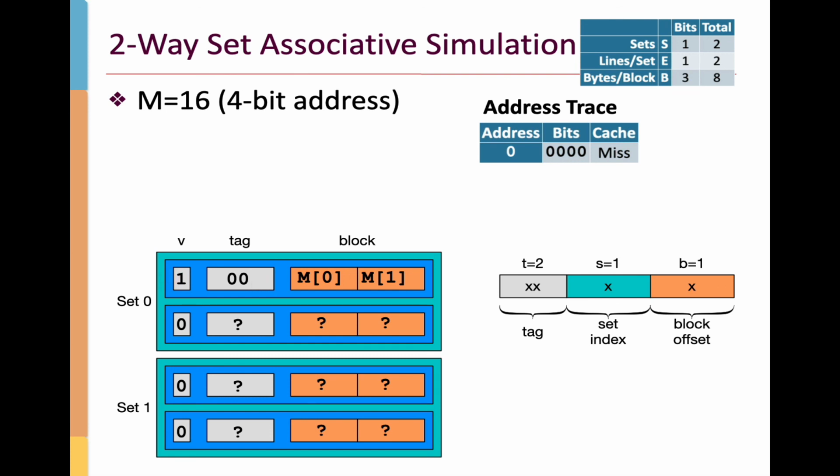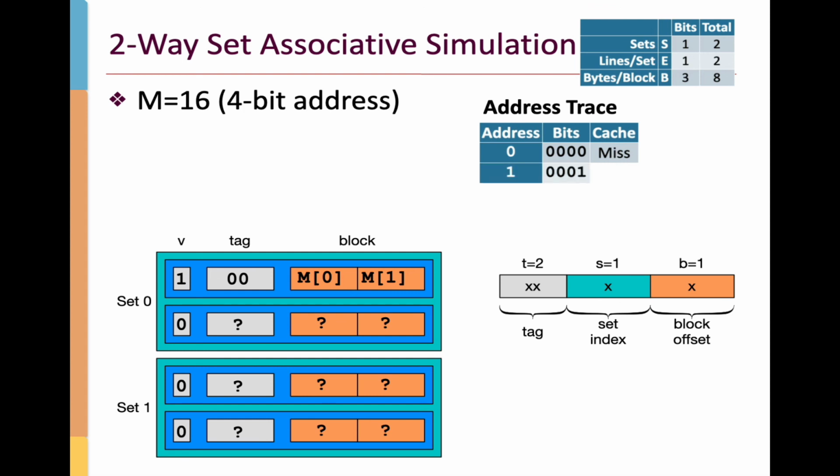Now notice that we could just as easily have brought that cached information into this line instead of this line. It doesn't matter at all, and we'll talk later about how we might wisely choose which of these to use as the appropriate line within the set. Again, it's important to keep in mind that once we have determined the set that address could be stored in based on the set index, we only have available to us choices of the lines within this set. That particular address, because this third bit is a 0, is only ever going to get stored in this set if it's in the cache at all. It's never going to appear in this set.